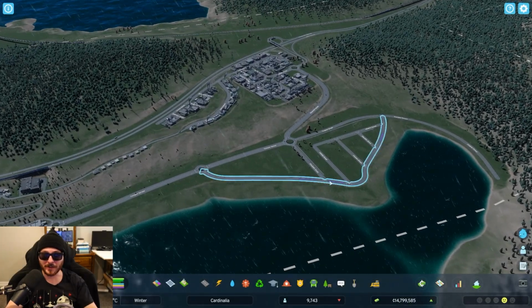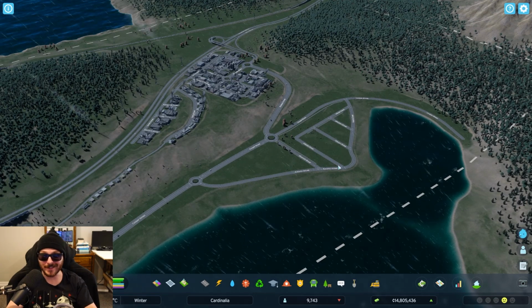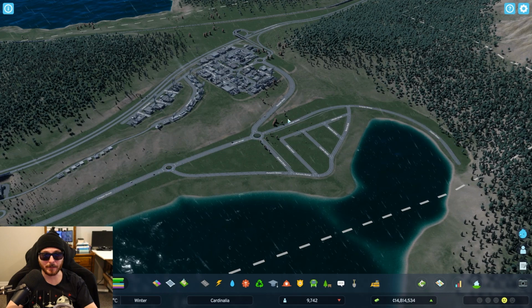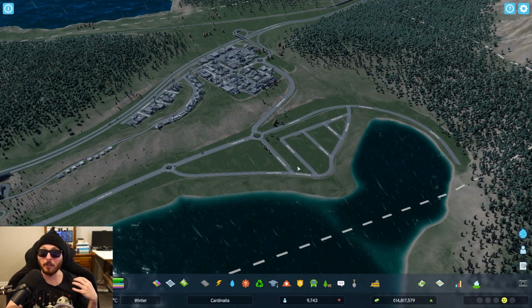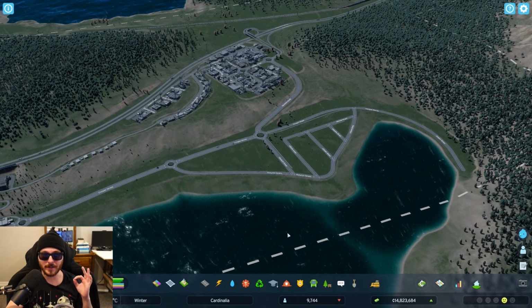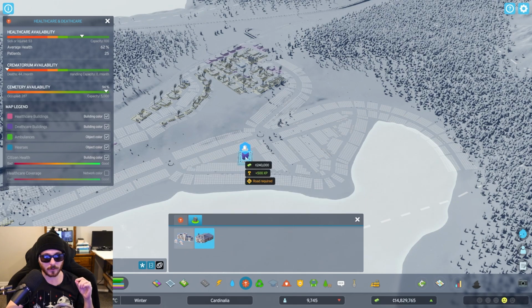Alright, so here we are. I've kind of got a rough layout here of the roads that I think is decent enough. Now, I didn't want to zone anything in or put anything in yet because I remember last episode I bought a bunch of city services and I wanted to see if we could fit some of them in over here. I believe we bought a crematorium, which is supposed to help out with death care, although I don't know if we actually need that just yet.